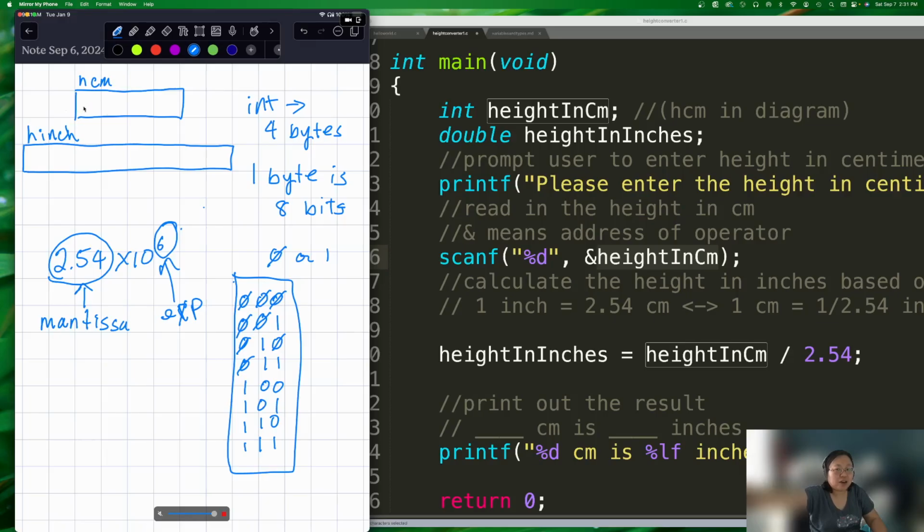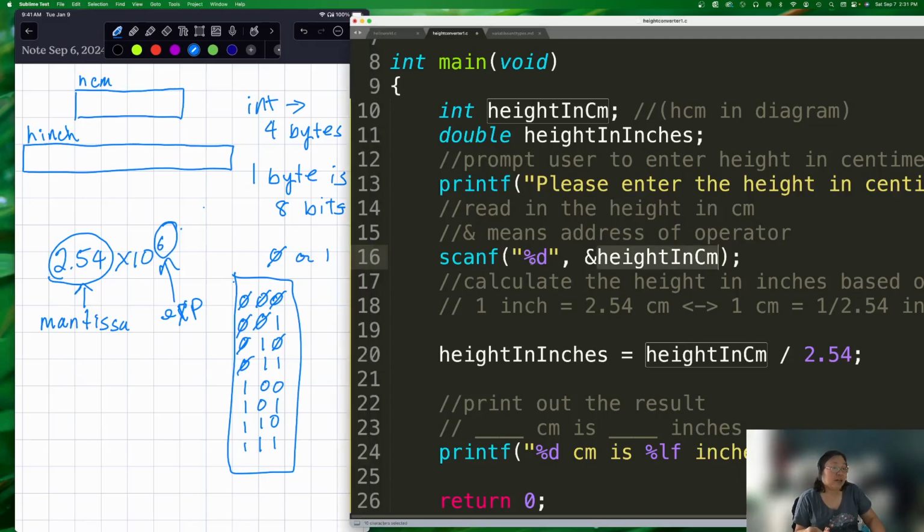Now, what's an address? Well, you see how there's a bunch of these little boxes all over memory? Those boxes all have an address to them. Just like houses have an address that tells you where it is, variables in memory have an address. It tells you where in memory those variables are. So what this is basically saying is when you read in the number from the user, put it at this address. Think of it as delivering a number to a specific location within memory. That's what this ampersand is doing here.